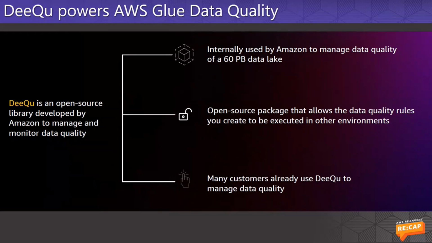Both these are facilitated by the engine, which has this open source DeeQu framework that AWS has made available. This was launched a few years ago, and some companies have started using the DeeQu framework in their own ETL pipelines in their own way. But now it is available as a managed service natively integrated into AWS Glue. AWS has used the same framework within their own internal projects at petabyte scale, so they are fairly confident that it works for their customers as well. Since it is an open source package, you are welcome to integrate it into any other data pipelines that you have in place also.